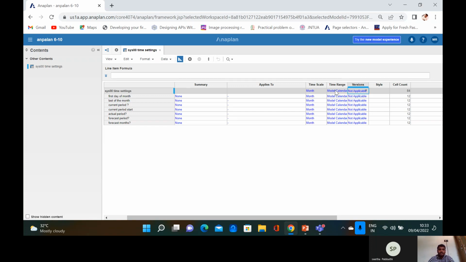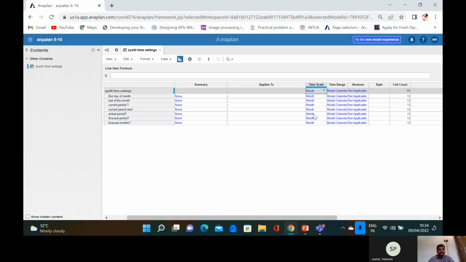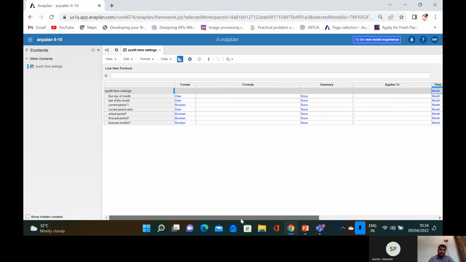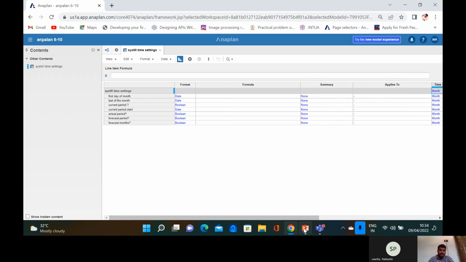Timescale, we use different timescales as per the requirements. For suppose your end users want monthly data, we will change it here to monthly. We can change to monthly data, weekly data. By changing the timescale, we can use a different timescale here. So this is the purpose of timescale, version, and applies to. Coming to the next slide.